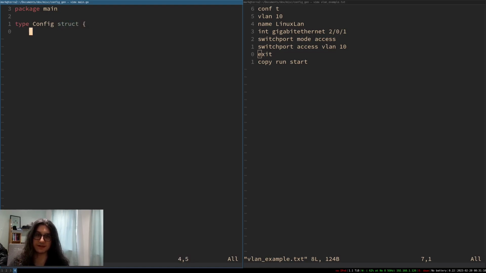We want a VLAN ID. So obviously we know it's going to be a VLAN, so I'm just going to call it ID. That's going to be a string, even though that could be an int, but we're not going to do any calculations on it. So it's just easier to be a string for now. Then we need a name, which is also a string. And then we need an interface. So I'll call that Int, and string. Again, this could be an int or even a float, but for now, we'll keep everything as strings to be easier. The reason these are capitals is just because they have to be, apparently, from what I've learned. I'm new to Go, so this is me learning with you.